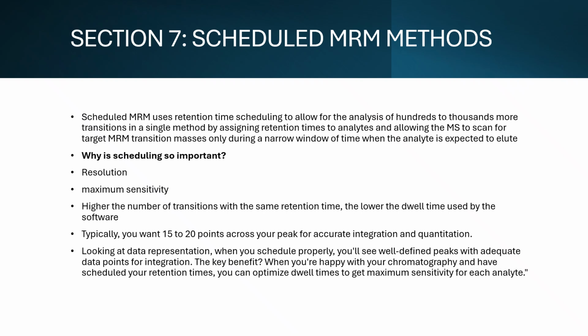And why is scheduling so important? Because if you're looking for hundreds of analytes and your chromatography isn't scheduled properly, the instrument will be trying to monitor all the transitions simultaneously. And if this happens, it will have lower resolution. You won't achieve good results and it won't be reliable. Thus, it is very important to schedule your MRM so that there is higher resolution and maximum sensitivity.